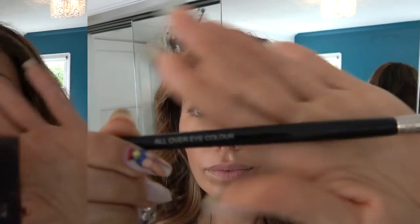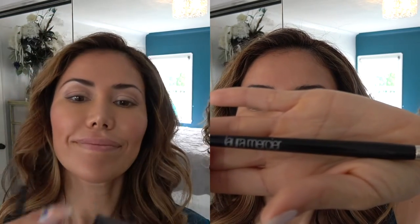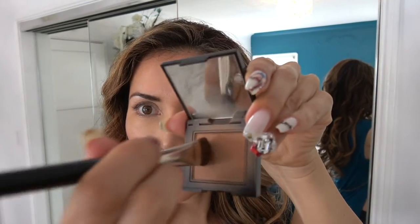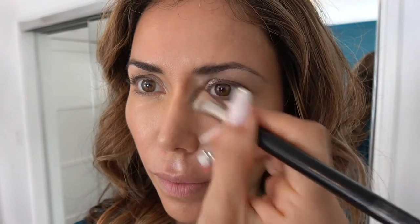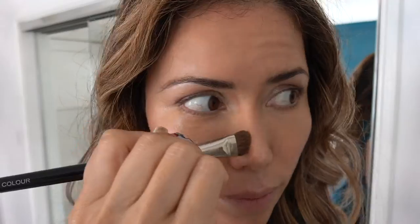I'm going to continue to finish the look with this all-over eye color brush from Laura Mercier. Using this, I'm going to grab the Laura Mercier Dune Bronze Bronzer and contour my nose. I got into this habit after getting my license over six years ago from beauty school — it's not necessary, so you may or may not want to add your contour here. I'm going to grab the same Dune Bronze and tap it around my lips where I added the concealer to set it in, so when I do my lipstick it sits in really well.